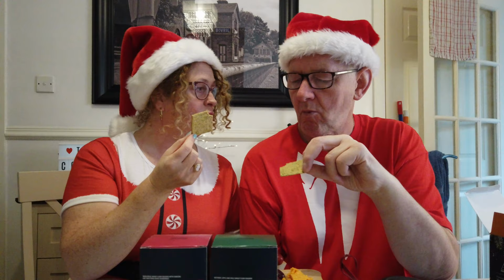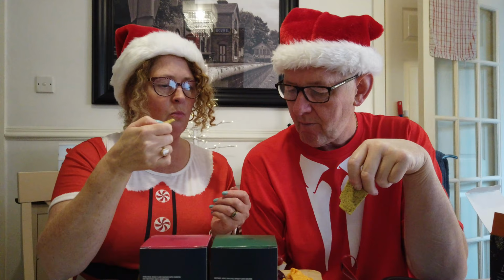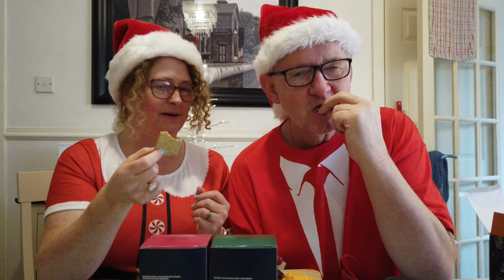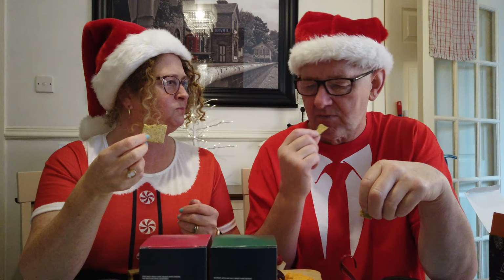Well, did that say it would be perfectly paired with camembert? I imagine it would go well with camembert. We haven't got none of that. So I'm going to try it with, what's this one? Red Leicester. Red Fox, Red Leicester. Just a tiny bit. Mmm. It improves the taste of the cracker greatly. Because I don't think these are the most flavoursome crackers that I've ever had. Quite bland, isn't it? That cheese is lovely though. That cheese is really tasty.